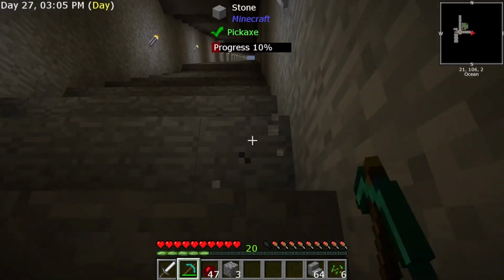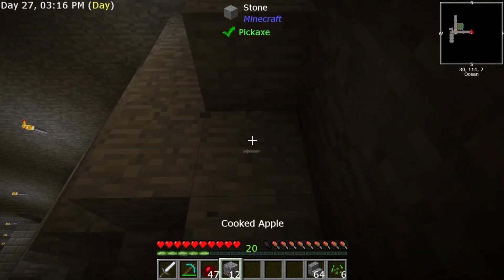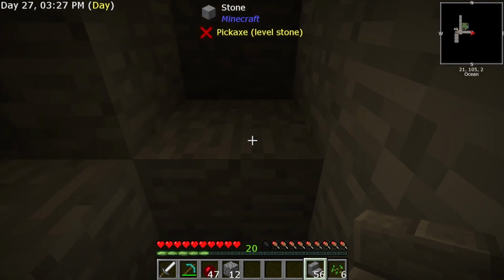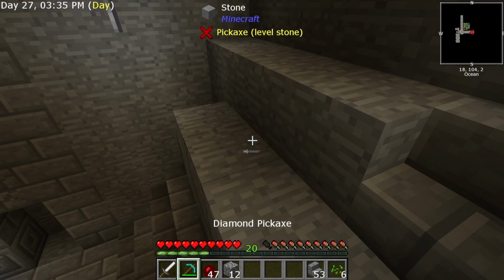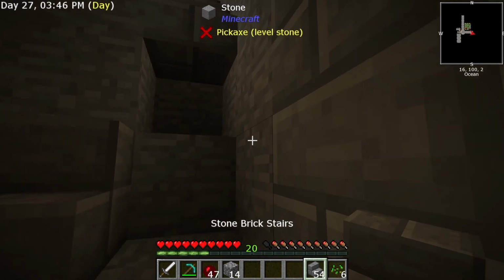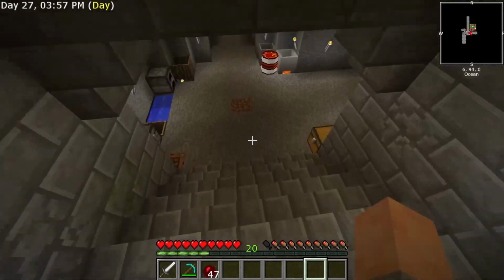So I'm going to break these ones. And what I'll do is I'll just have a stair there. So this is obviously just temporary. After this episode, and between this one and the next one, I will neaten this up a bit more. So if I have that there, there, and there. Okay, that will allow us to run up to go to the mining dimension.